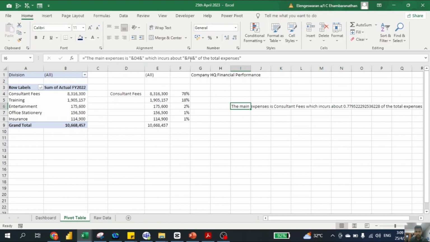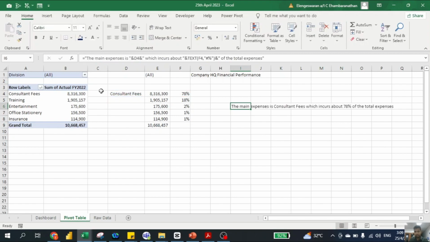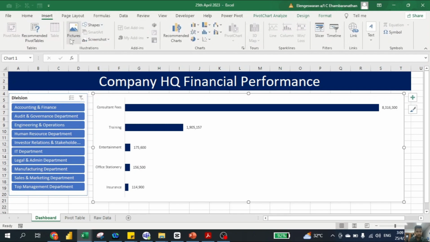So what I'll do is I'll adjust this using the TEXT formula, open bracket, comma, cost of fee, hashtag, percentage, cost of fee. There you go. So this is the text. I'll click this chart, go to insert, create shape.